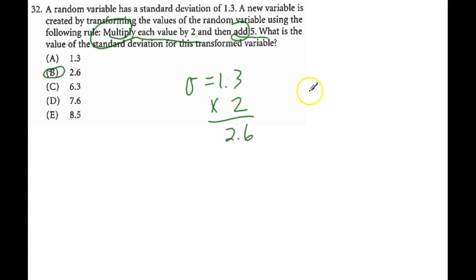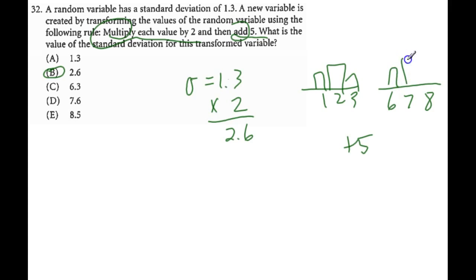It's just the idea of, if you start with data that looks kind of like this, 1, 2, 3, and I add 5 to every piece of data, the new data will be 6, 7, 8. It'll look pretty similar. It's a pretty bad drawing, but that's the idea of it, that you're adding 5. The spread is not any more spread out. Now multiplying by 2 spreads it out. Instead of 1, 2, 3, it might be 2, 4, 6. That's more spread out by 2, but adding doesn't change the spread of the data.